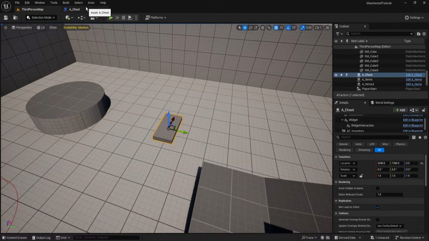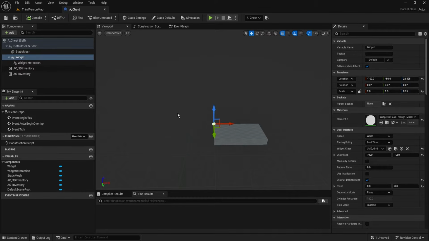Because I'm not really sure how Unreal handles the size of these widgets. I still haven't managed to figure it out, because even if we say draw size this big, it kind of doesn't make very much sense, or at least I don't find it does, because I don't believe that if I put, for instance, 20 here, that is 20 units. I don't think it's the same. So for now, I'll just give you the values I use. You're obviously free to play around with them and get a different result.